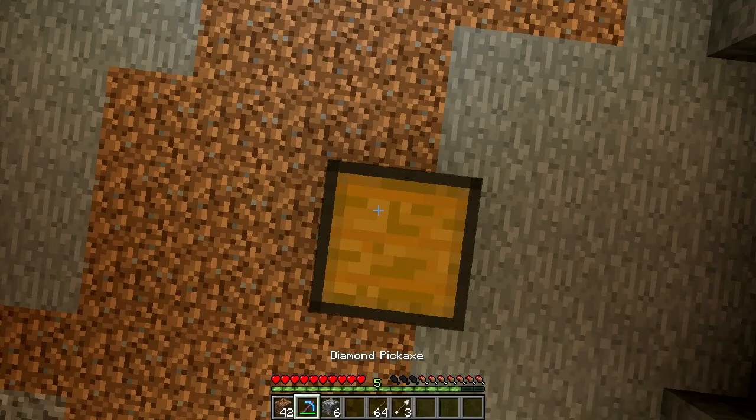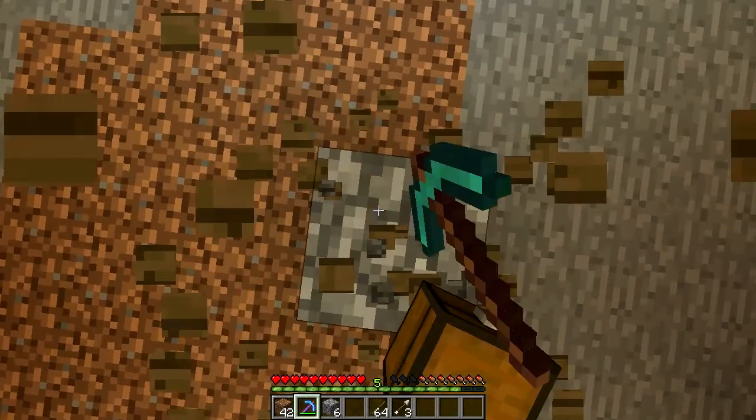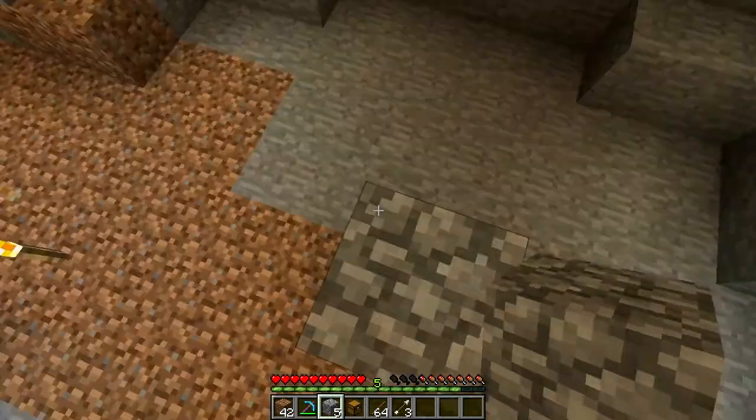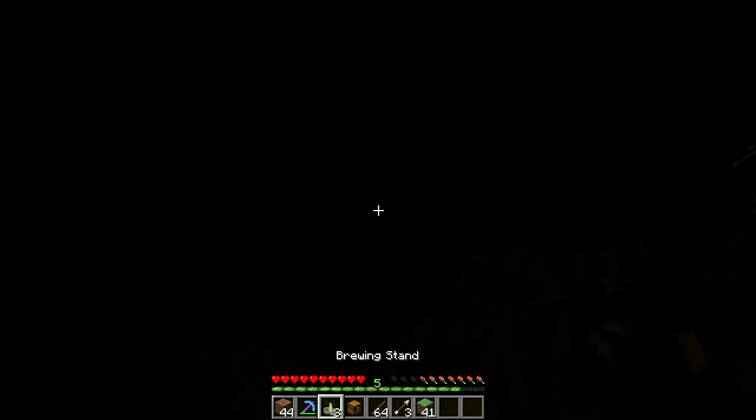Sorry if... Oh, I just put down a chest. That was not smart. I don't know why I just put down a chest. I don't even know why I have a chest. Why do I have a chest? My stuff should be right here. Oh, I got my stuff. Alright. Not too bad. Not too bad.